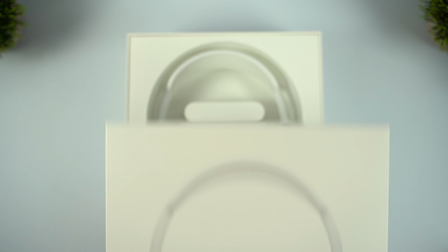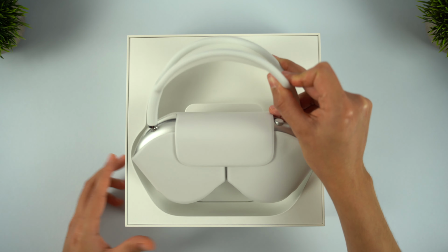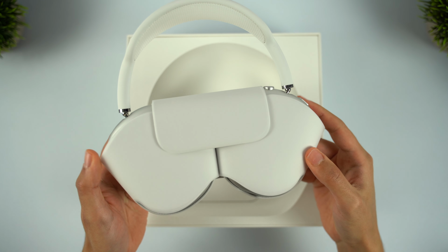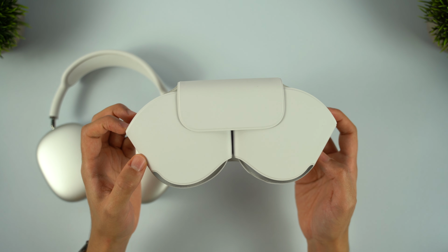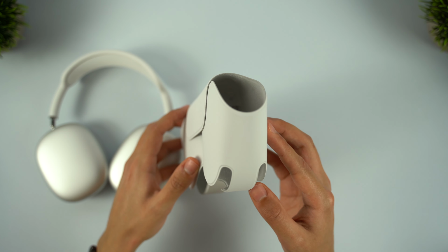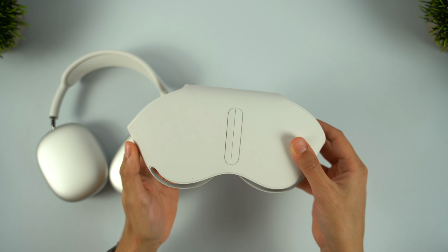A good way to protect the headphones would be in a protective carrying case, and this leads me onto the single worst aspect of these headphones altogether. You've probably all seen the memes, the carrying case looks like a purse or even a bra, but more to the point, it doesn't serve its purpose as a carrying case at all.